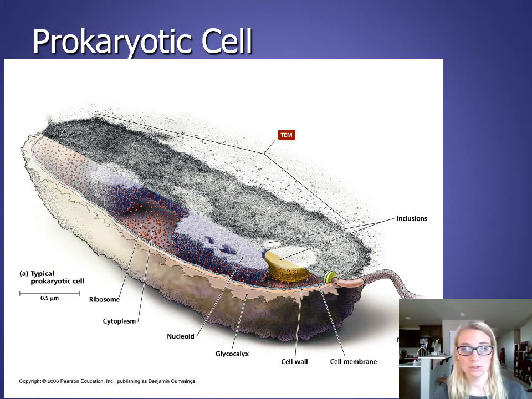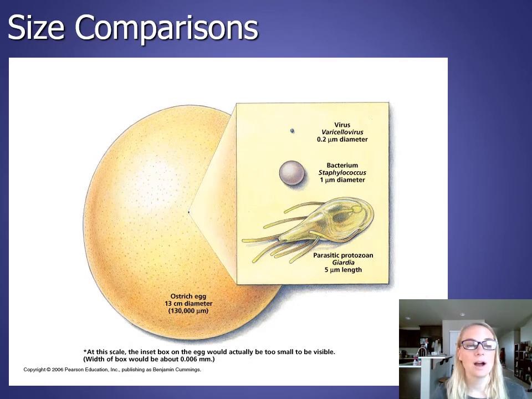They do not have histone bodies associated with their DNA, and they have 70S ribosomes. So there's a slight structural difference between prokaryotic ribosomes and eukaryotic ribosomes. Okay, so those are the characteristics of prokaryotic and eukaryotic cells. The size comparison is also, do I have that here? Oh yeah, one more slide.